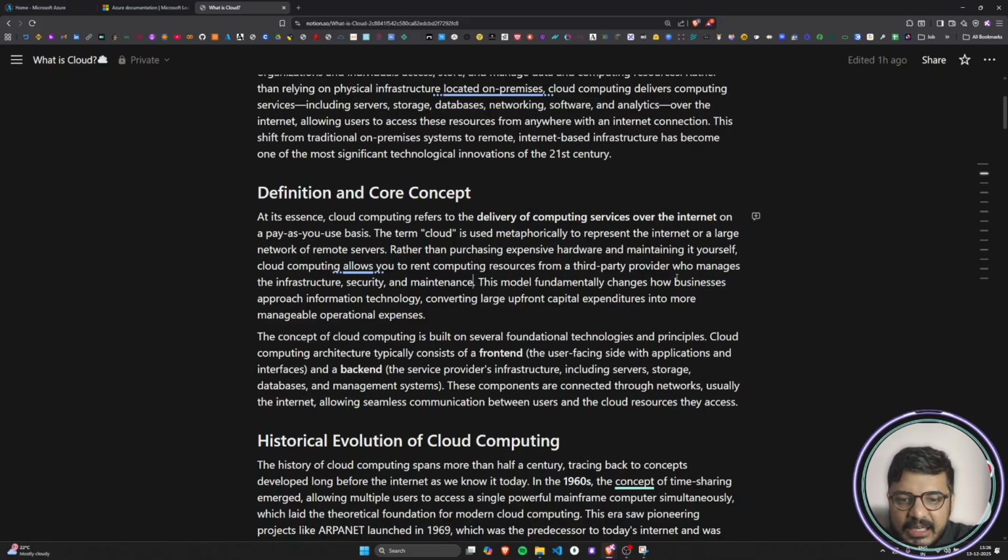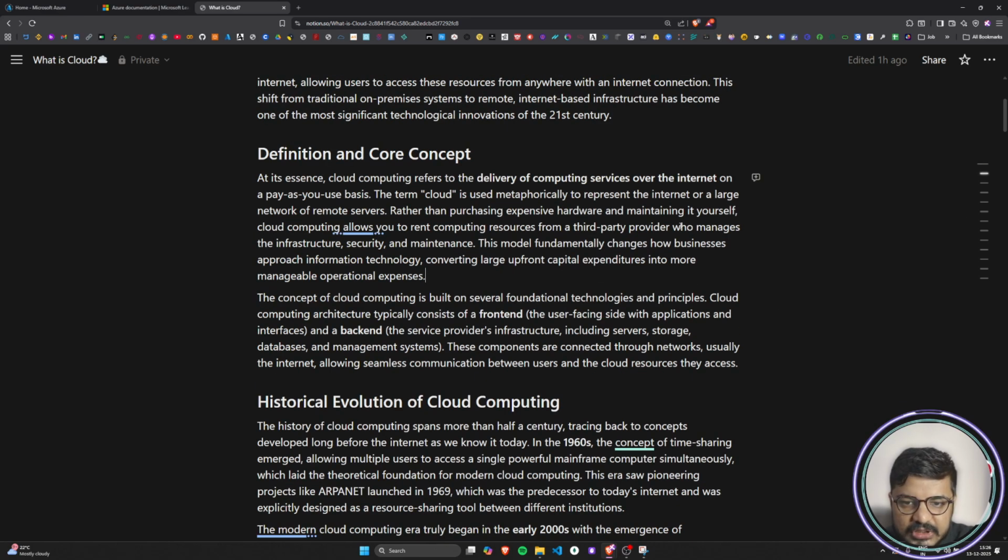So it will be the job of cloud service providers such as Amazon, Microsoft, or Google, or any other third-party cloud provider to maintain that infrastructure, its security, and the normal maintenance of the servers, the databases and all those things. Any kind of update, any kind of bug fix, will be the responsibility of the third-party provider. If I am doing it in a self-hosted way, then managing everything, from the infrastructure to the security, maintenance, updates, and bug fixes, will be my responsibility.